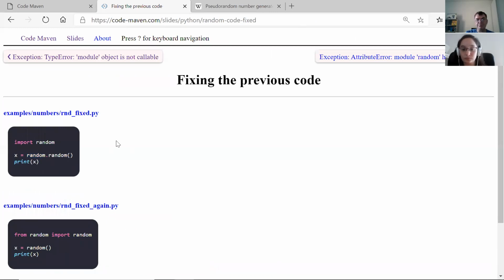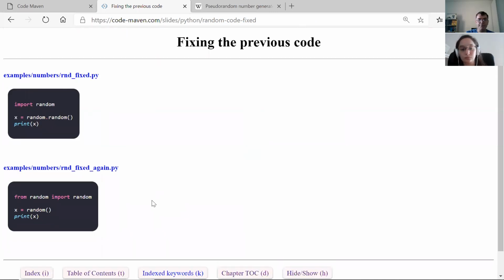So the way to fix it is to write random and then the parentheses. That's one of them. The other way is that we could actually import from the random module. From the random module, we import the random function. So now inside, the name random actually refers to the function already. We don't have access now to random choice or any of the others, because the only thing we have access to is the random function. So instead of bringing your whole family, it's only you who came.